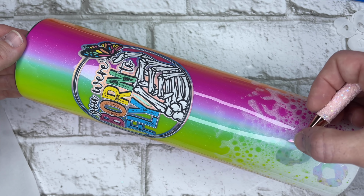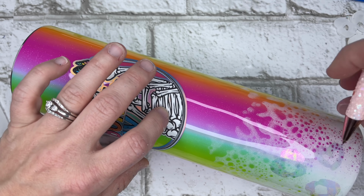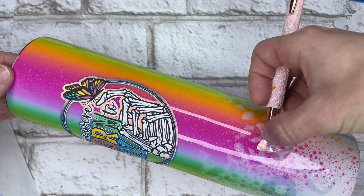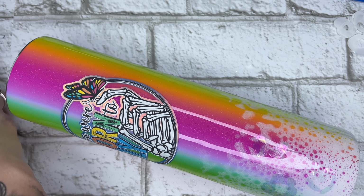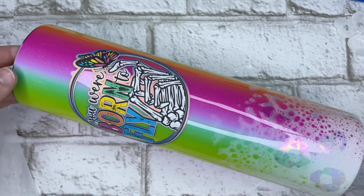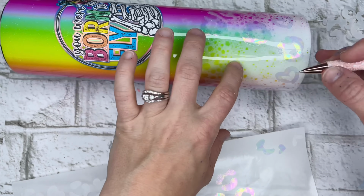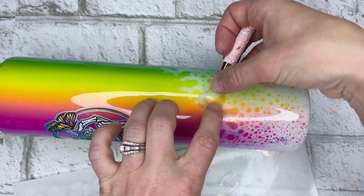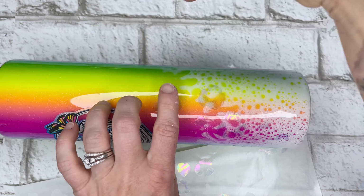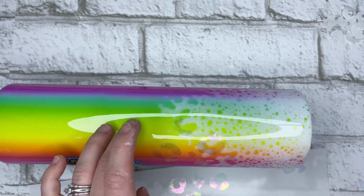And now since we are using an opal and you can see through this, you want to make sure that your spots are pressed down really well. I learned my lesson when I did the burst coffee tumbler and I did not get the shape tape pressed down in the areas that I used the white glitter. So since you could see through the white glitter, it actually showed the spots underneath, and you don't want that to happen. So make sure that your spots are pressed down really well. You don't have any air bubbles underneath them, if you are using some sort of foil that you can see through.